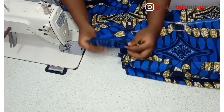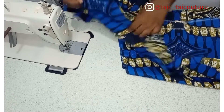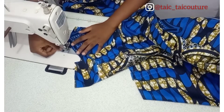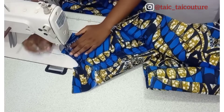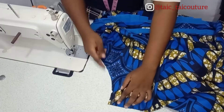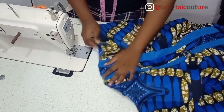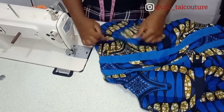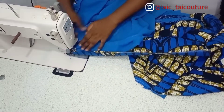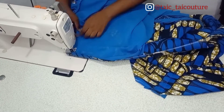The next thing is to join at the shoulders. I won't be adding the lining yet because I want the chiffon to sit between the lining and the ankara at the neck area for a neat look. I join the shoulders with half an inch seam. Now it's time to attach the cape — starting from the center back, not from the zipper allowance, all the way to the front pleated design on both sides. After the zipper allowance I attach the cape, forming pleats as I sew along the neckline.